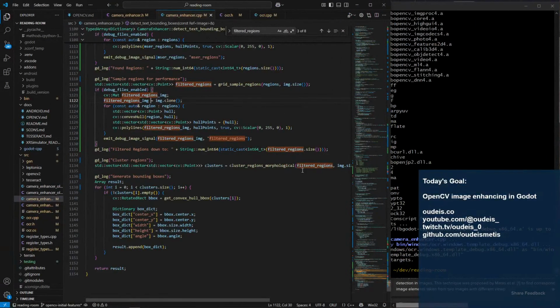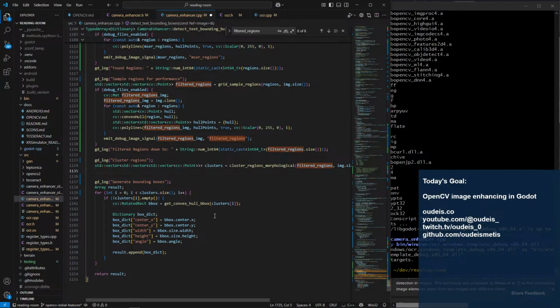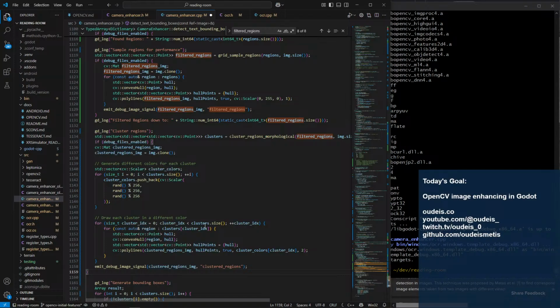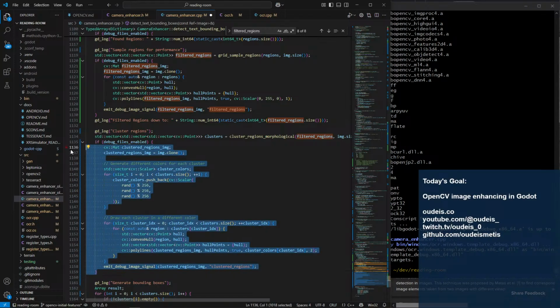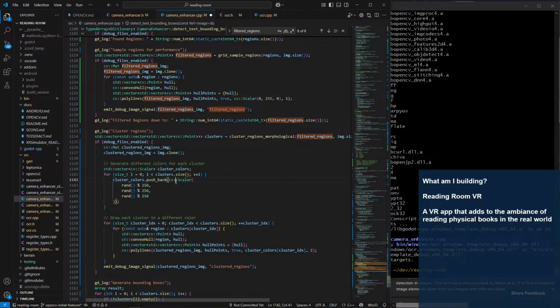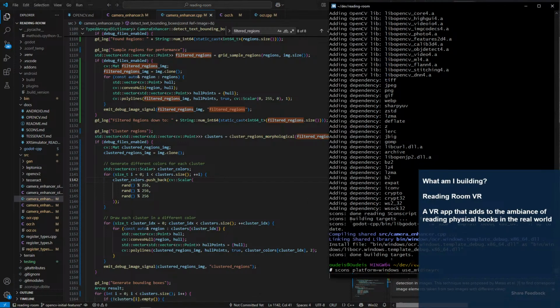I am really going to have to clean this up, but that's okay. We will do a tab. This should work. All right, let's see how it looks.